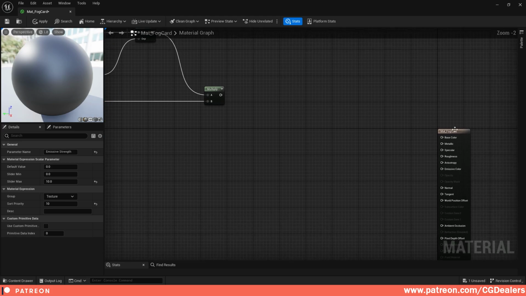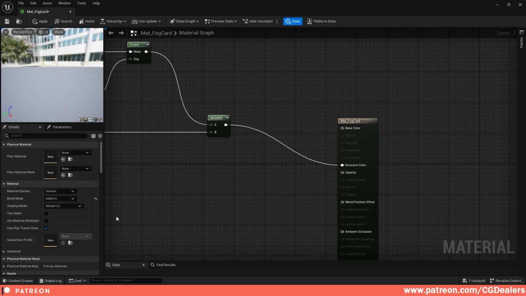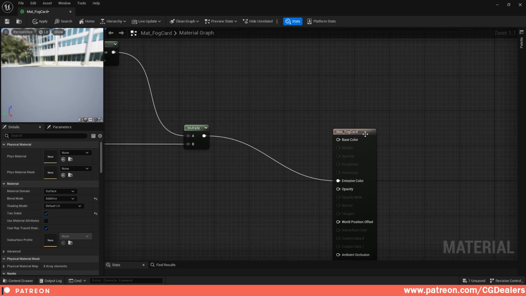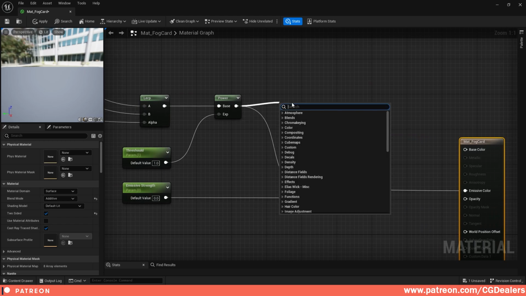All right. And the next step is to connect my emissive strength over here to my emissive color. But when we connect it over here, we see that our material blend mode is opaque and we need to change it to additive. All right. Additive is kind of transparent and we need to select two-sided, because if you're placing this on a plane and doesn't select two-sided, it will be visible only from the one side of your 3D plane.